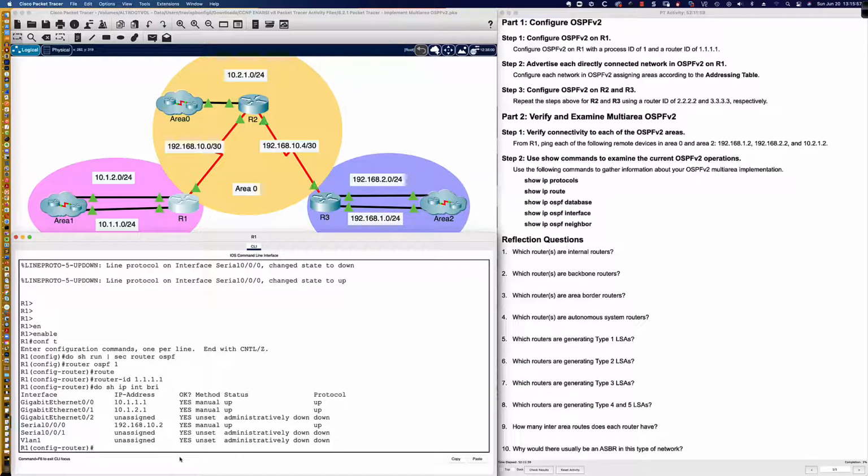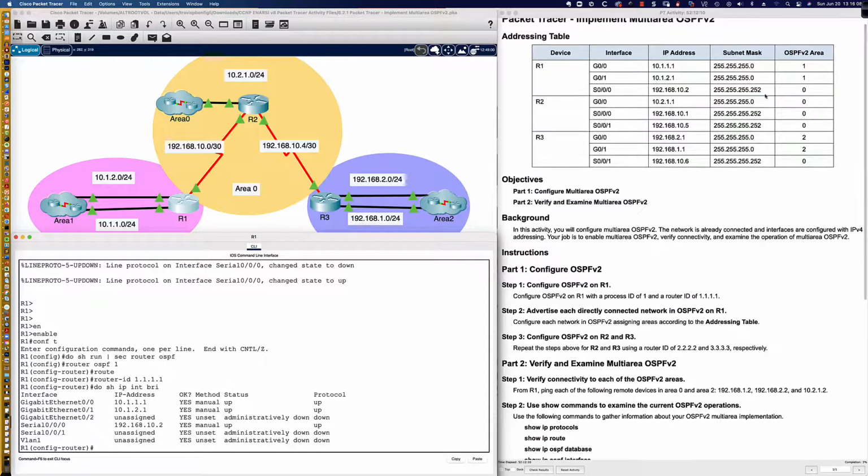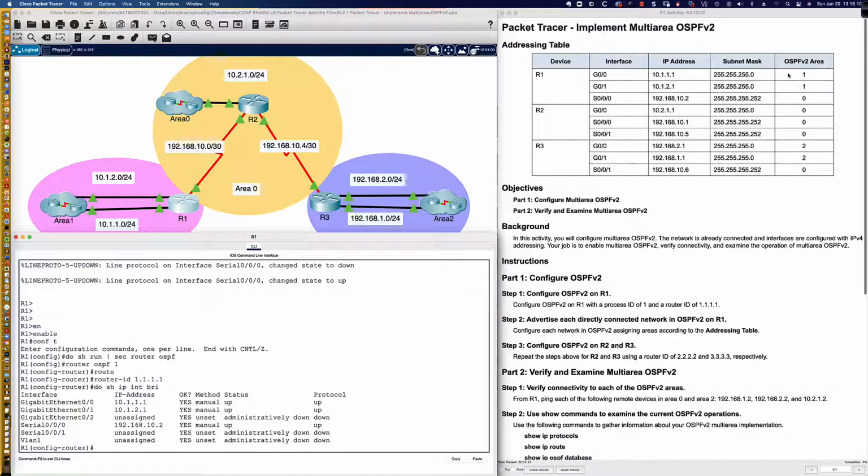interface assignments here. And I'm just rereading this. Configure each network in OSPF, assigning areas according to the addressing table. So the addressing table shows the areas. Now the question is, because we've got multiple ways that we can do this, there are really 3 different ways that we can enable the OSPF process on these router interfaces. I could go under the interface and say ip ospf 1 area, whatever the area is going to be, area 1, area 2, area 0.